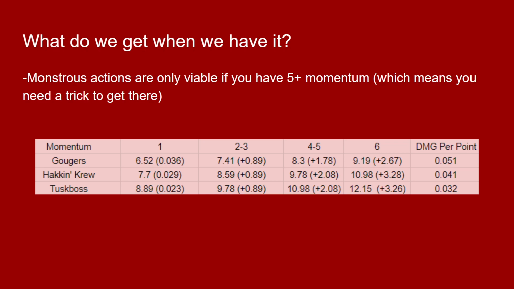And so the Gougers, that extra 2.67 damage is per Gouger, right? So if you have a list of 2 of them, and you're doubling that, you're going to add an extra 5 damage. That's a lot, and that's on average. And that's cool. Like a reinforced Gougers unit with full momentum crashing in, your opponent can deal 11 wounds to it and nothing has changed. There's been no decrease in damage.